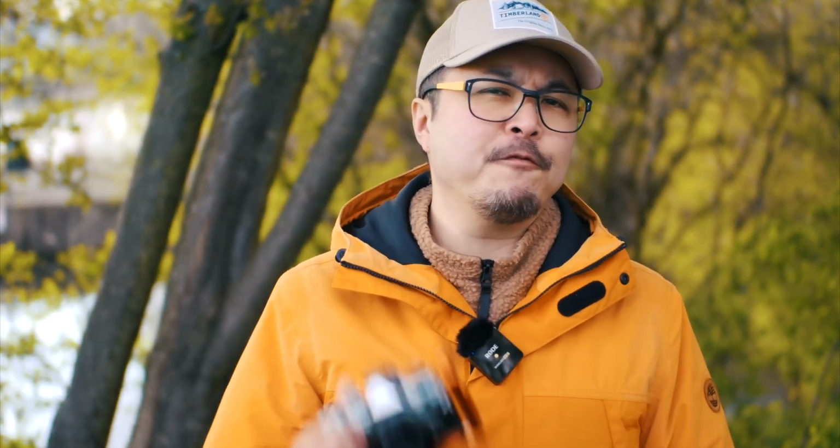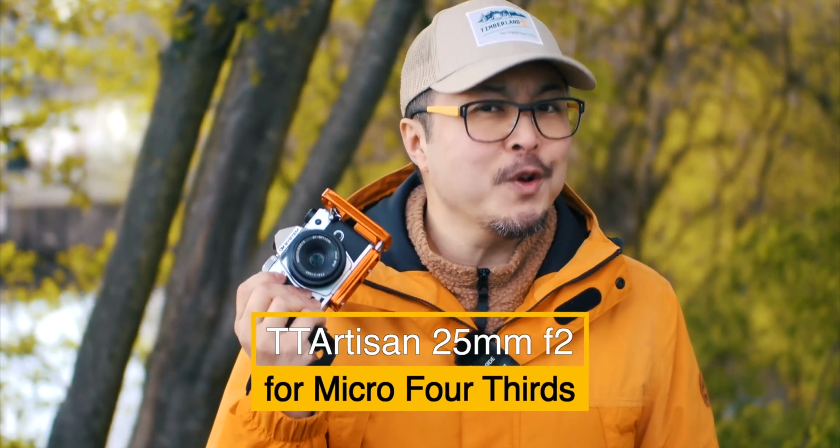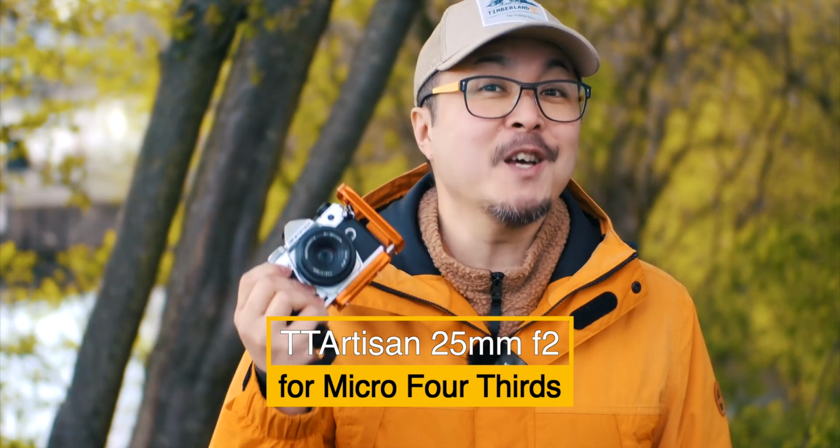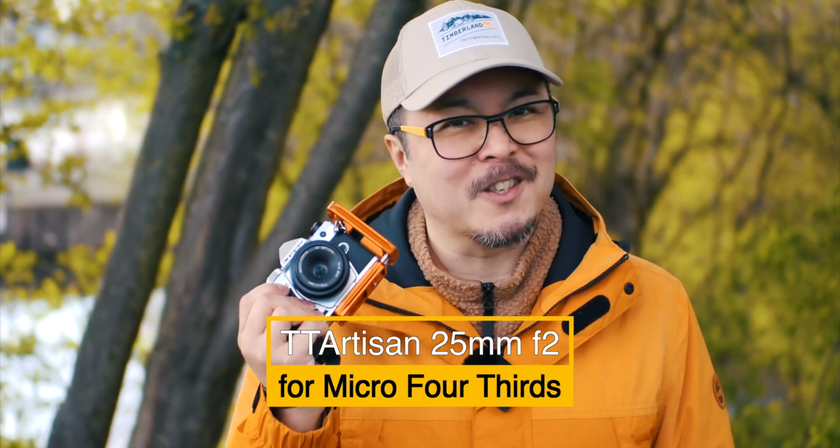What can you buy for $52? How about a full metal travel lens? This is TTArtisan's new 25mm f2, the cheapest and the most compact 25mm lens for Micro Four Thirds.